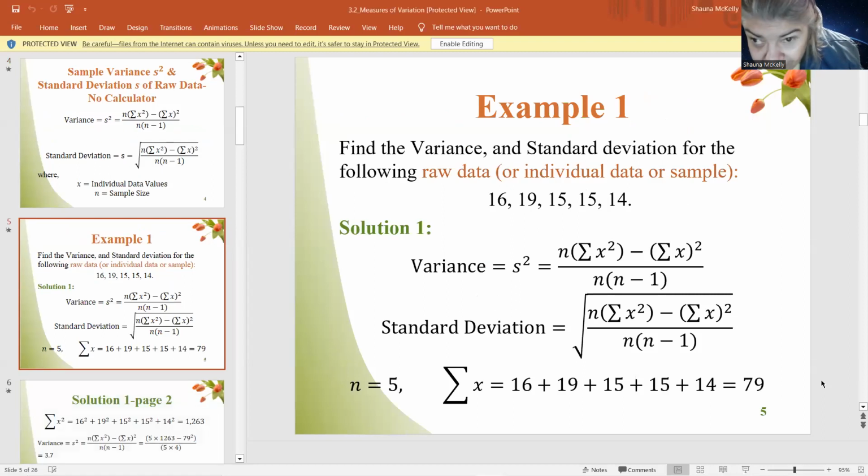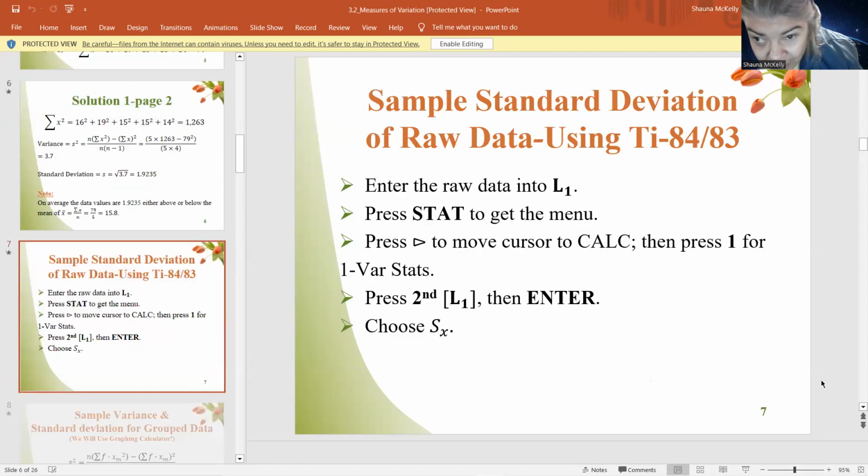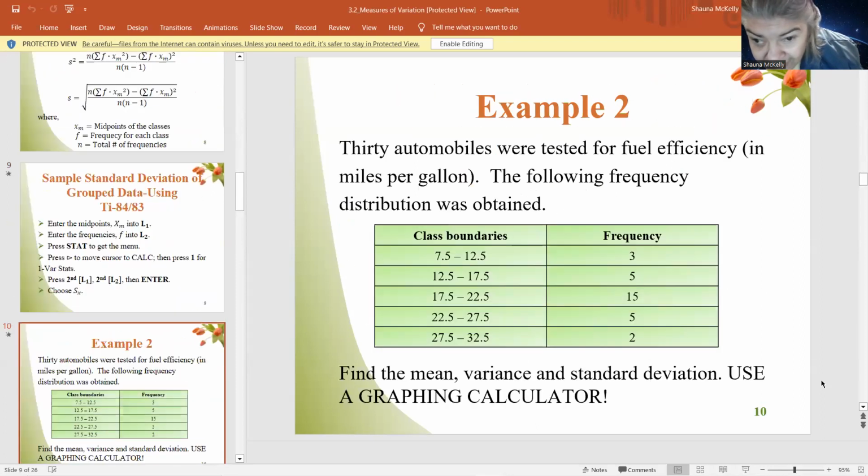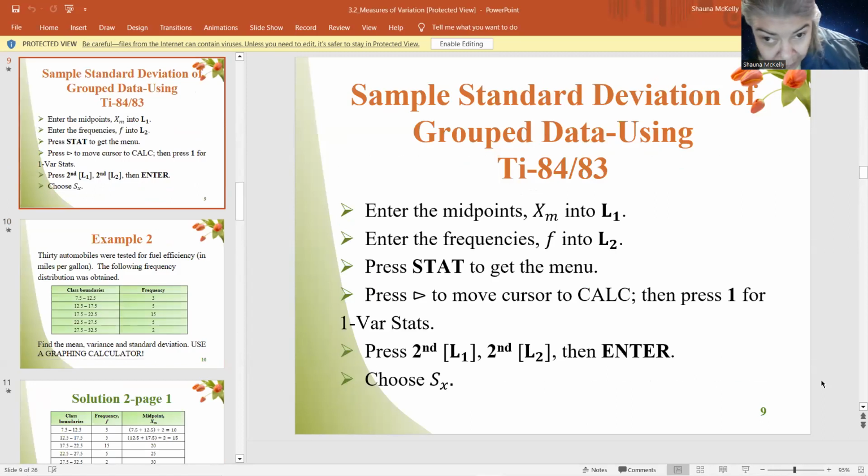Now here's an example of how to calculate it, which goes into number 4. All right. Now, the unbiased estimator is not on here. So if you're looking for the unbiased estimator, that's in the textbook. Let me bring up the text for you so I can show you where that's at, because that isn't in the slides that I'm aware of. If you do find it, please let me know.